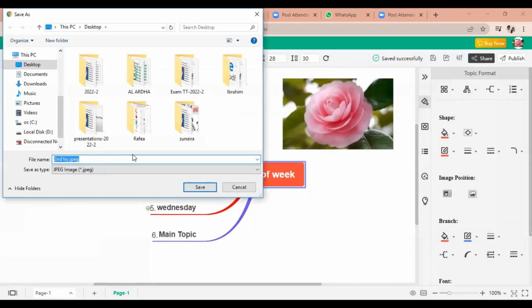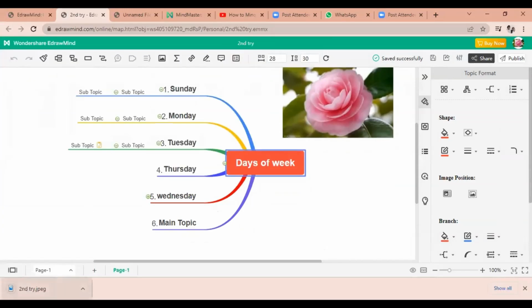Now where you want to save, you can save in your laptop and your file. Now, after saving your file, you can share with your students or use it wherever you want. This is the software Edraw Mind, through which you can create different mind maps.